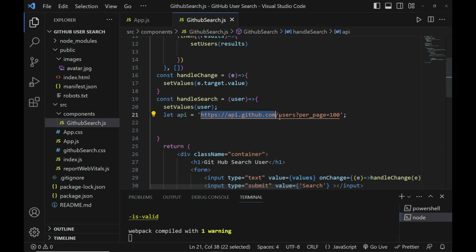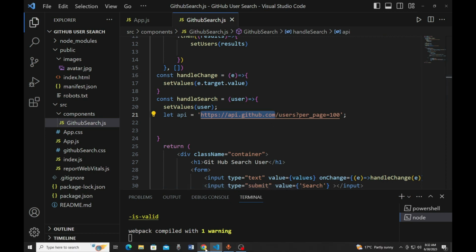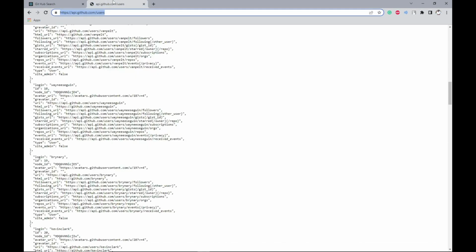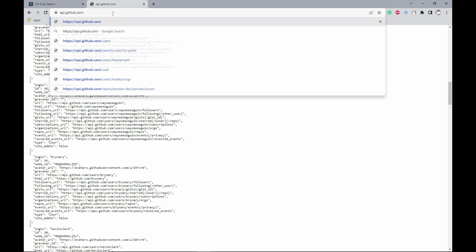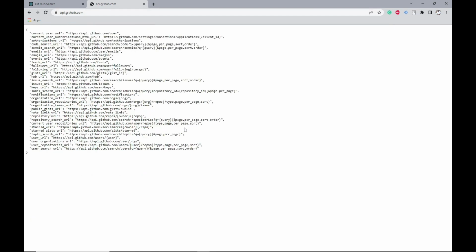I'm just copying half of it, and let's do this. Okay, we need to use this one. You can see here the user search URL.